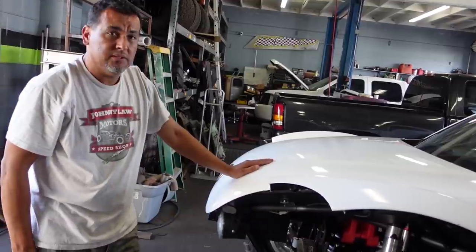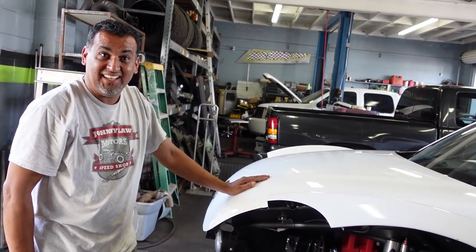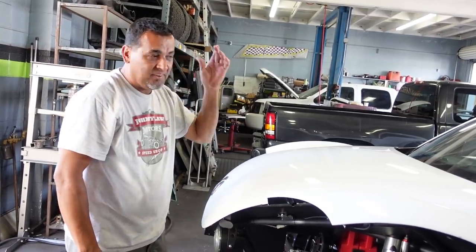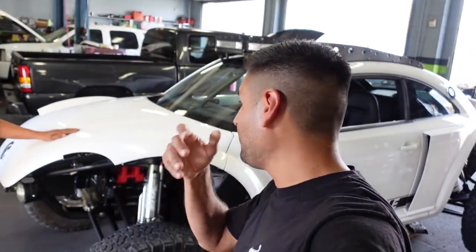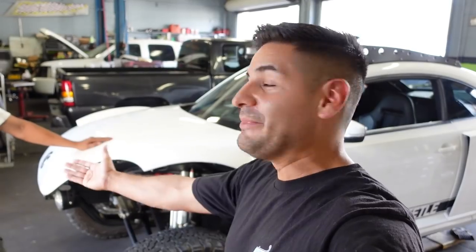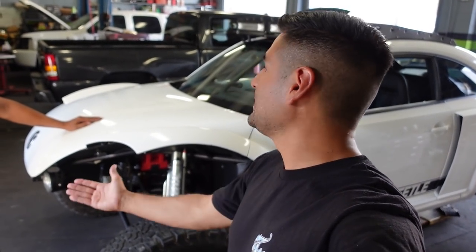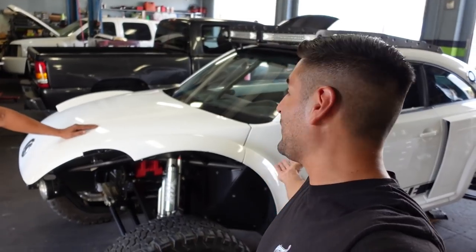They were probably the third guys I went to to have this built. The first two guys kind of blew me off, and one guy took a deposit from me and never did anything. So I took it back. Just finding people to actually do the work — it's hard, dude. It's hard out there, guys. Coming from a customer standpoint, I don't fab. I wish I did. You gotta be on it. You gotta follow through. You gotta make sure the shops are following through to the agreements they made. And if they don't, you gotta pull your stuff, go separate ways, and find somebody who will — and you were able to do that. This is why you have a finished product. There's a lot of people out there that don't get their trucks finished, or their Baja bugs, or anything. So don't lose faith.